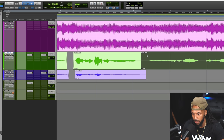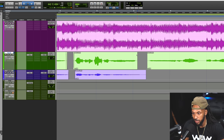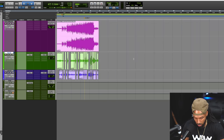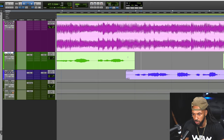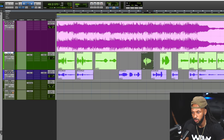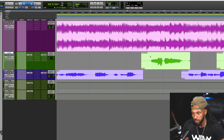But basically, yeah, man, learning your shortcuts, your quick keys, how to easily trim clips, add fades, all that stuff, it's just going to make your life so much easier as you are working in Pro Tools. So a lot of this I can visually just see. And so you see me just blazing through, cleaning up these tops and tails, getting rid of any little unnecessary parts of the waveforms that we don't need.